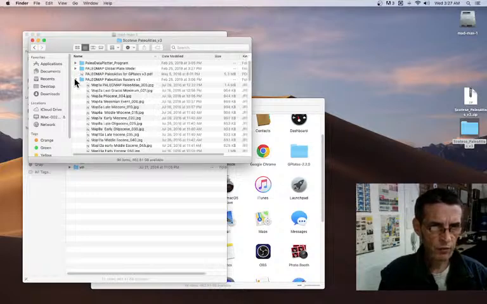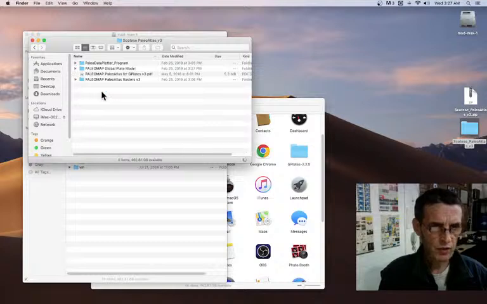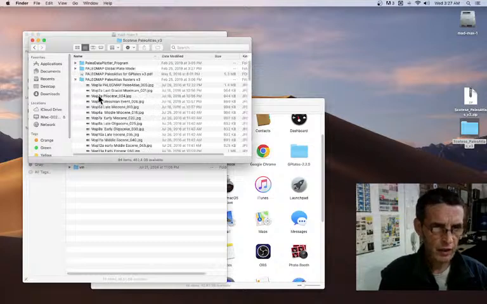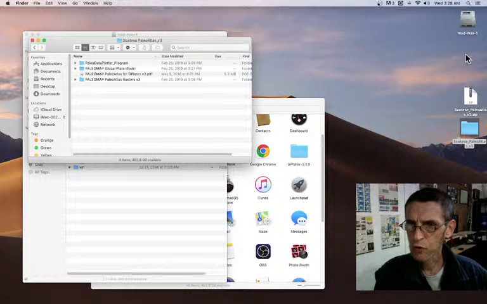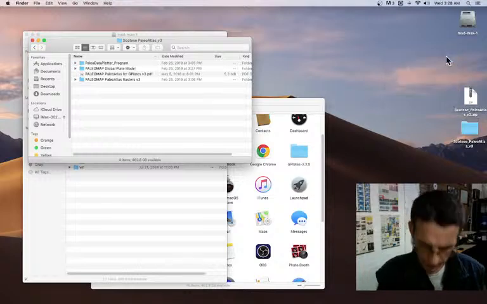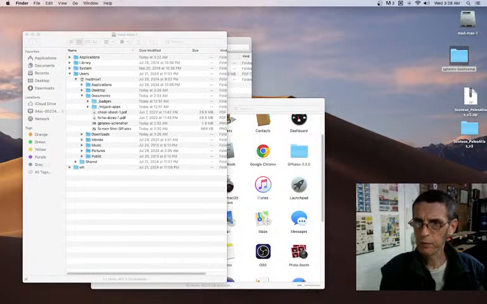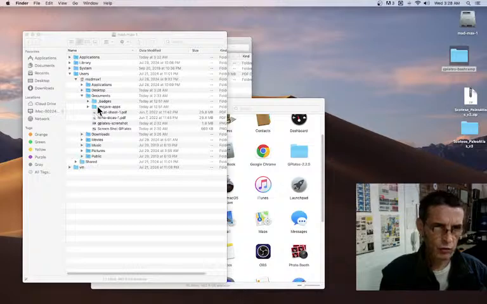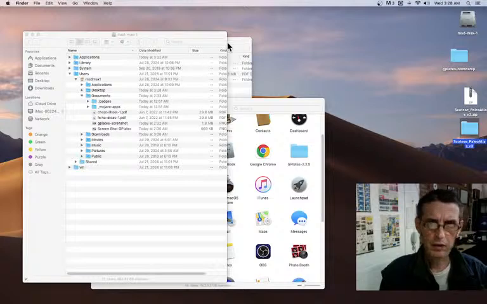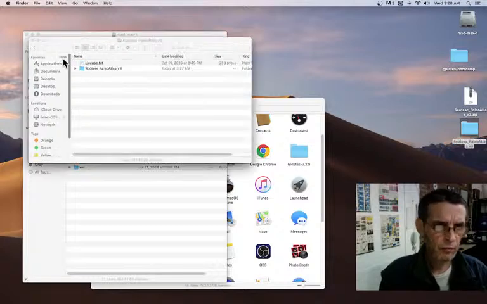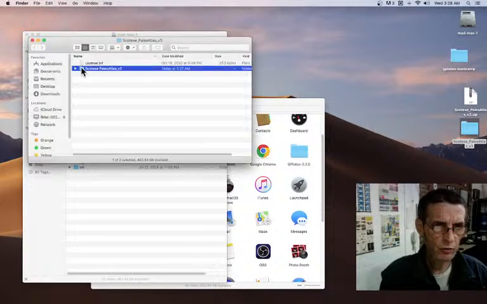Here we go. We need all these raster images because they already named them in a way that the computer will understand them in a timeline. So we're going to make a new folder, and we're going to call it GPlates Bootcamp. Okay, GPlates Bootcamp. Drag the Paleomap raster images into that folder.